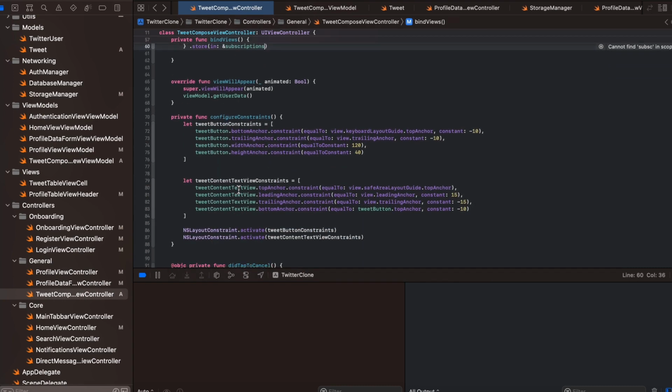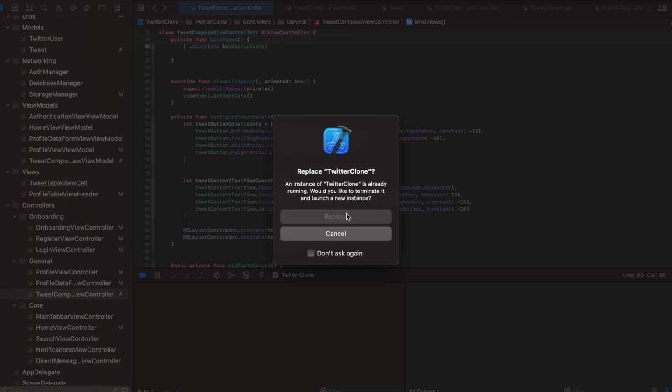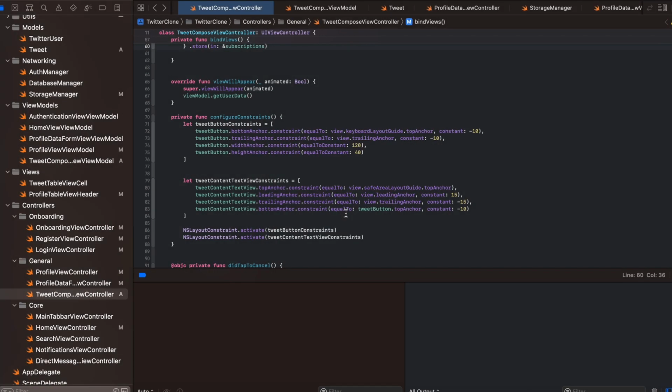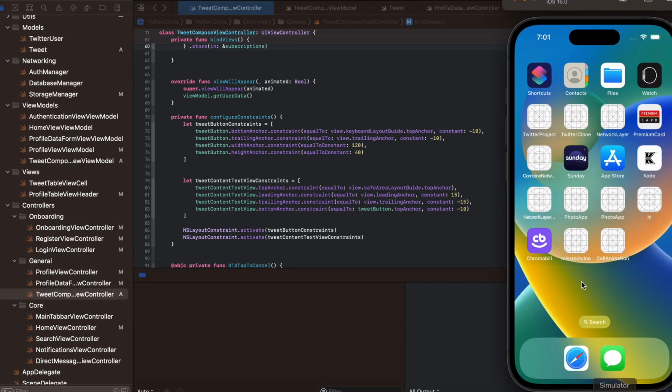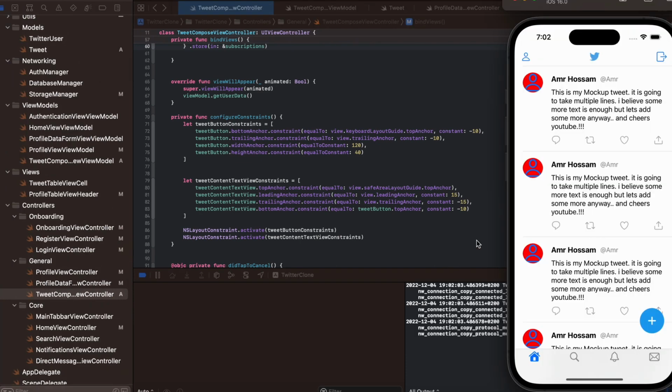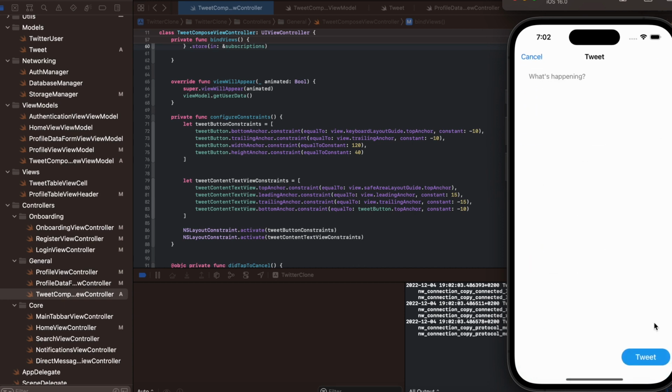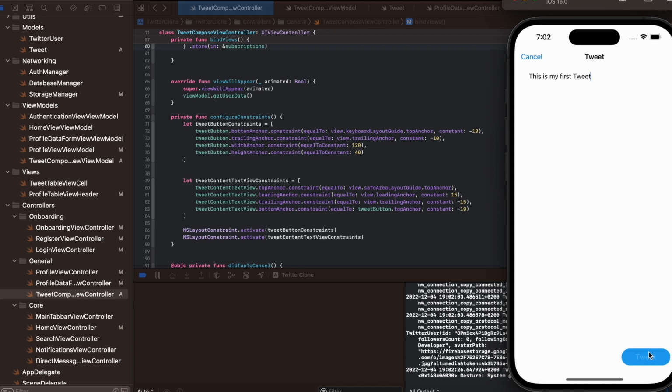All right, so I believe this should be working. Let me just hit build and run to see if that is working in action. So once my simulator decides to open, let me just open that up really quick over here. All right, so let me just test that really quick. So let me just tap on the tweet, and as you can see here, it looks nice over there. And basically, as you can see here, it doesn't do anything. However, if we decided to write anything like this, so this is my first tweet. And as you can see here, whenever we type on that, yes, this is actually working.